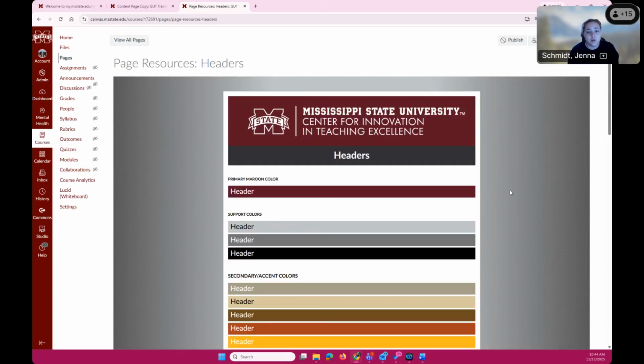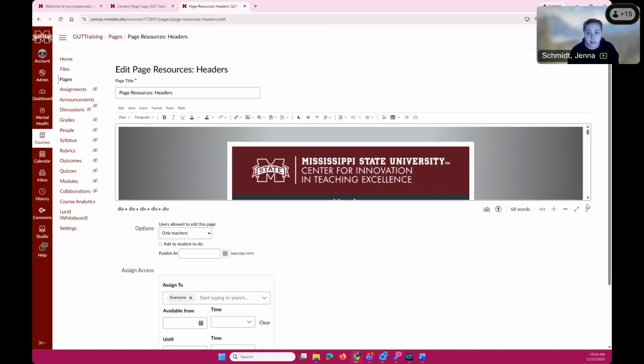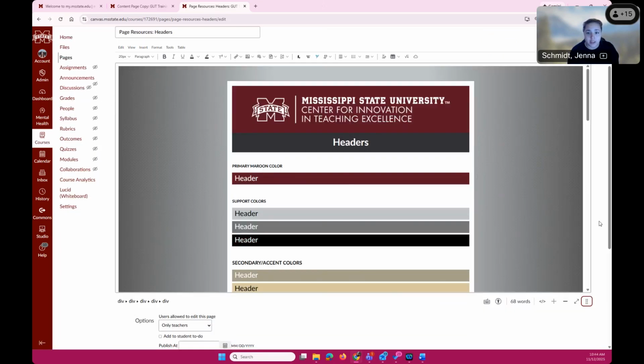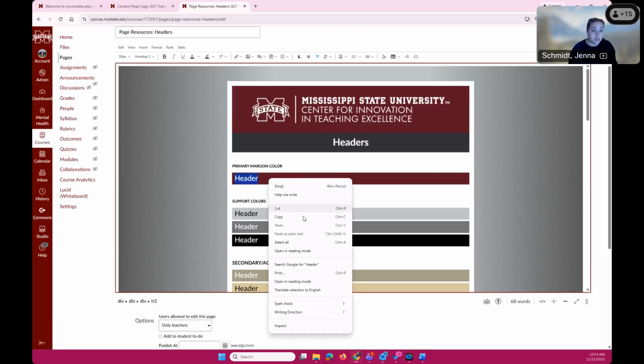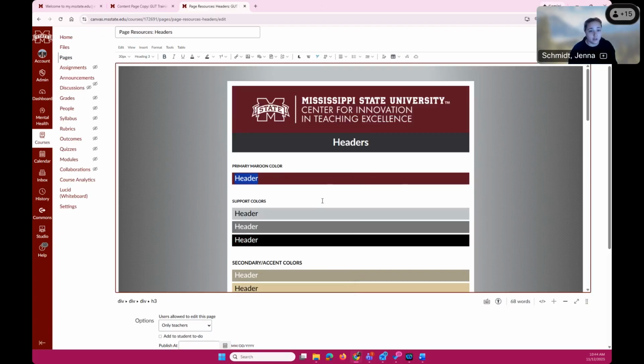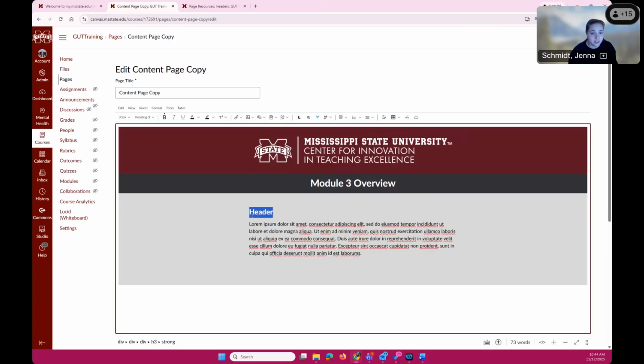Remember, I'm in Google Chrome, so my first step is always putting it in edit mode. That just means selecting the edit button at the top right of your screen. My second step, and this is probably one of the easiest elements to move or use, is to simply highlight it and copy it. Or if you want to use the shortcut on your keyboard, it's Control or Command C. So I've copied it.